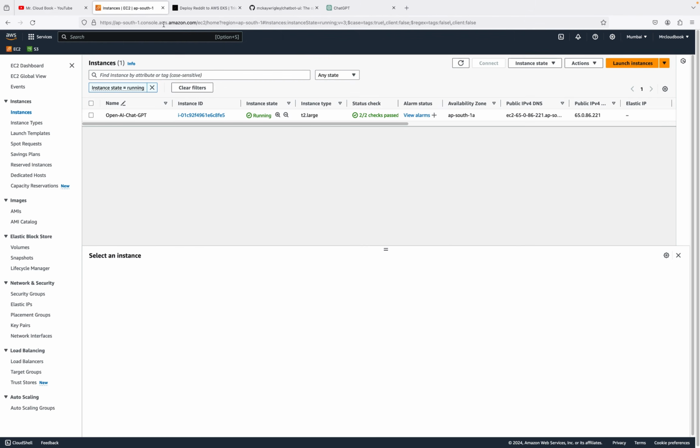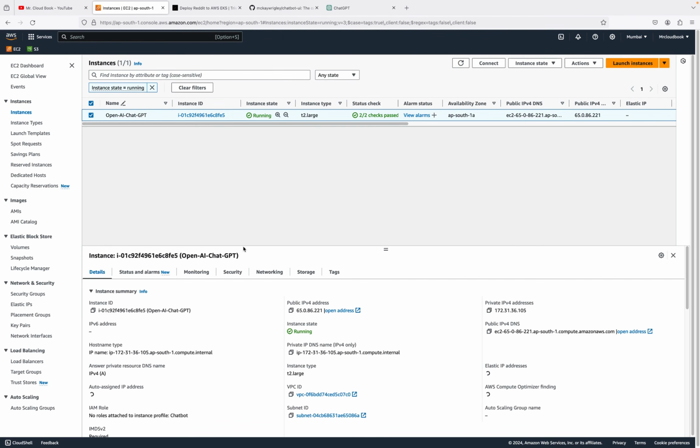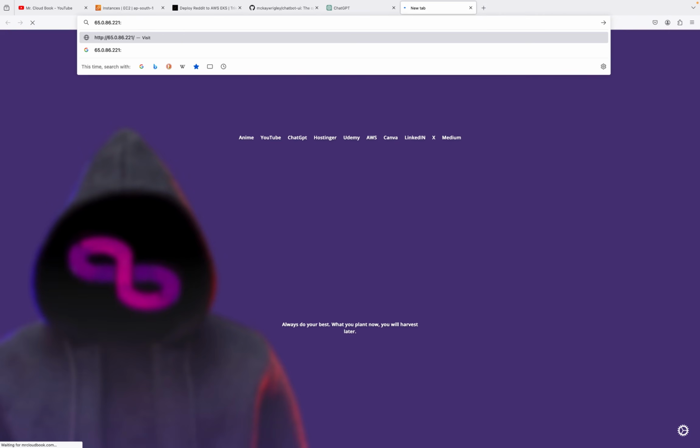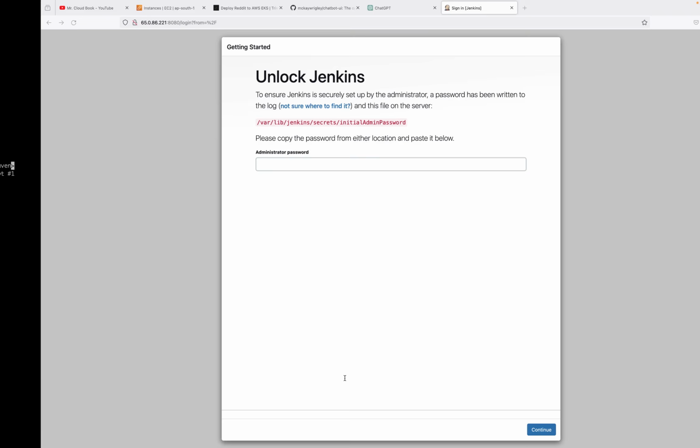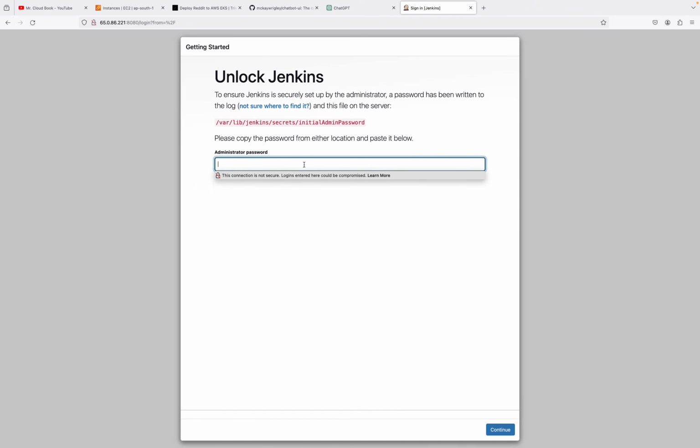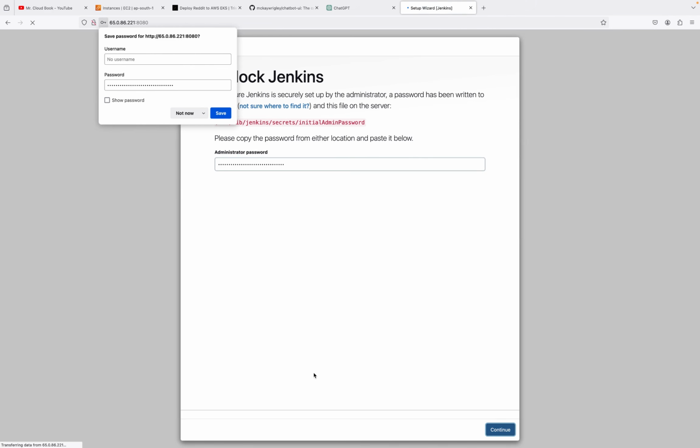Let's come and select this instance and select the IP address and open a new tab. So give 8080 and enter. So you can copy the password here by providing sudo systemctl status jenkins. Let's select this one, right click and copy, and paste it here and continue.